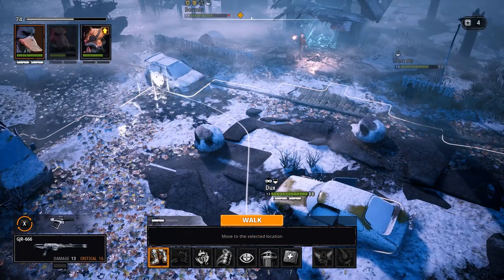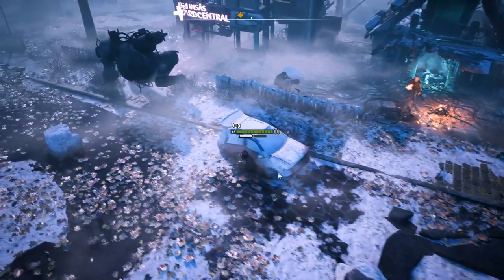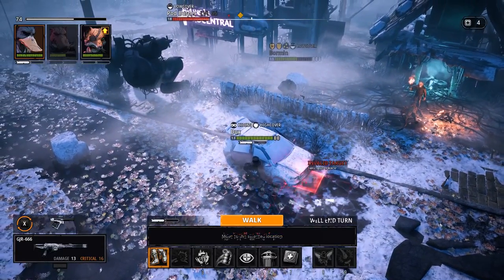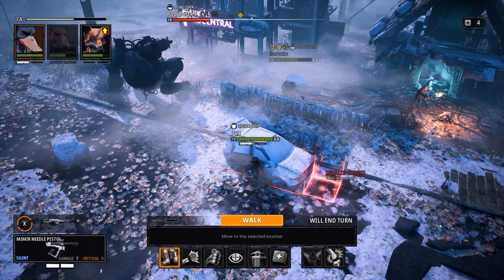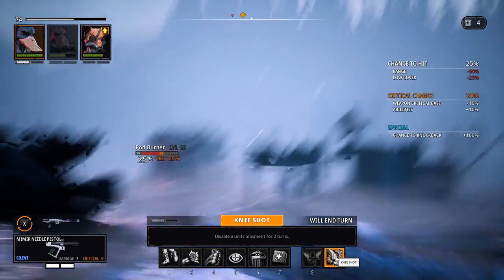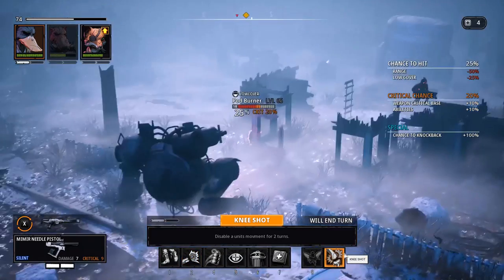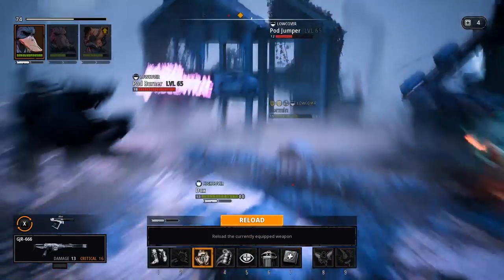Here we go. Let's get ducks. High cover. Beautiful. The right side of the car was low. The left side was high. Nice. The problem here is he has to reload this gun, so that's going to take an action point, or I could try the needle pistol. Nah. Nothing we can really do here. Let's just go back to the sniper and reload.